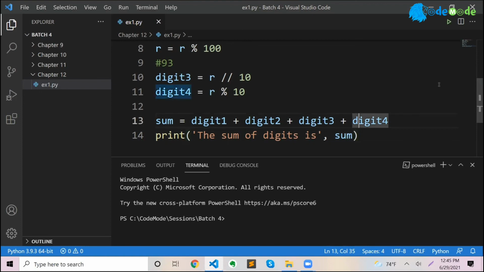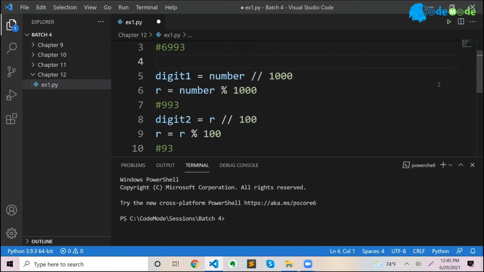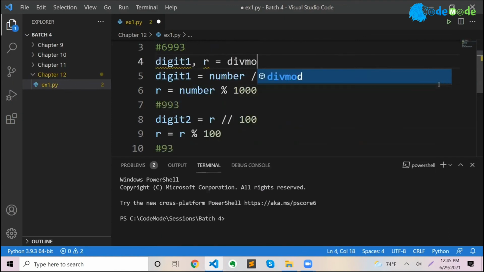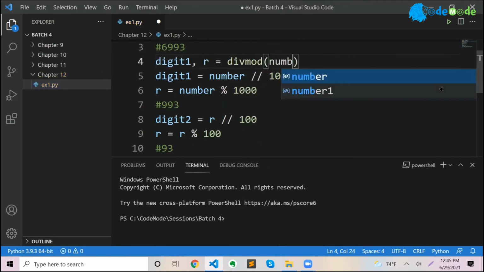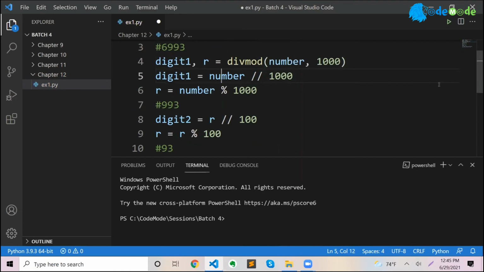Everywhere you notice, I used the mathematical operator, double forward slash for quotient and percentage for remainder. I could have used a single function. And how? digit 1, comma, R equals divmod, passing number and 1000. I can do this in a single line.